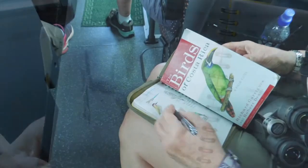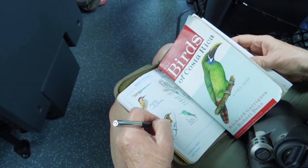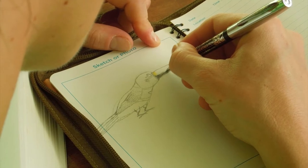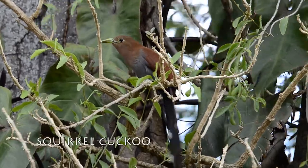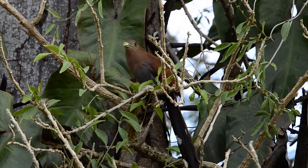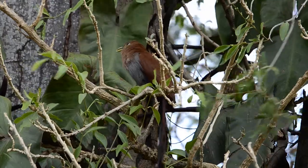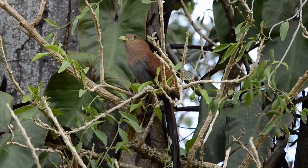Well, I really like the anatomy aspect of it. I never thought that it would be more about the anatomy than the actual drawing component. Because I've never really been an artist, but being a biologist, the anatomy of animals is always really interesting. But I've never really studied birds before, and so I really like learning the different parts of the wing, and I never even really thought about how a bird sits and how they hold their wings and the different parts and how many different kinds of feathers there are and all the different birds and just their different body forms. So I really like that part of it.